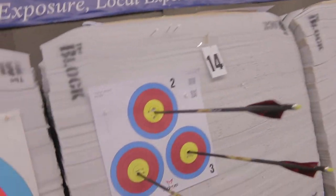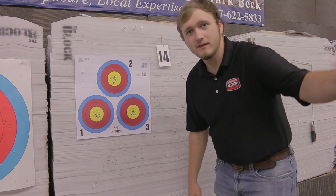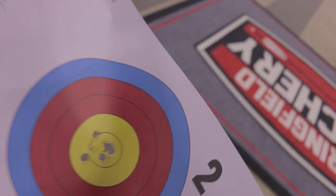I think we did it. First full scoring end, well, first scoring end with the Diamond Medalist 38. I was a little excited on that last end that I barely made that one in, so I forgot to write down my last end, but finished with a solid 3X. So I'll go ahead and pull this target, take it back in the office and kind of study it, see what we ended up with.